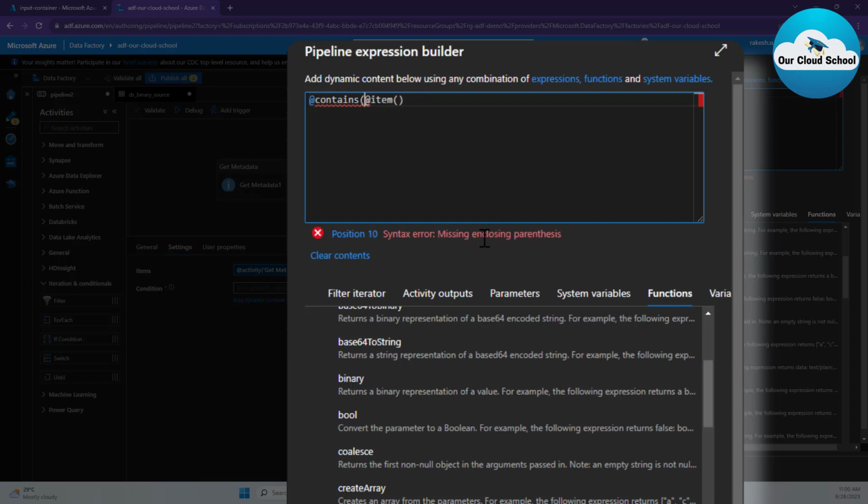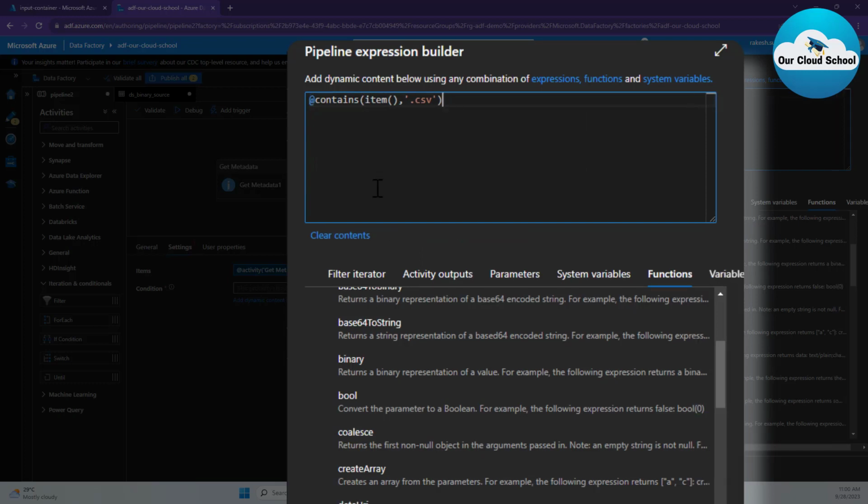Now for the contains function, the first thing I'm going to give it is the item name, and then what I want to check, let's check as in .csv, so that I would like to make sure that it only retrieves the file which has the text .csv as a file name. Now you can see that I got an error. It says that the @ token is not recognizable. The reason for that is, like I said, because we have used the @ here, so it's not going to recognize this particular token. So I have to remove this, and that is what I meant earlier, that your expression should use the @ symbol at the beginning, and after that you can use it as is.